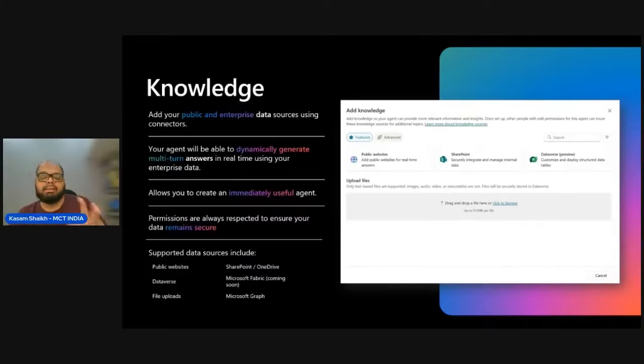Okay. So there are a few things you should know about Copilot. First is knowledge. Once you see that demo, like how quickly we can build that agent using the template, wait a minute, let me open that up, and I will show you that particular demo first so that you can relate to the further stuff.